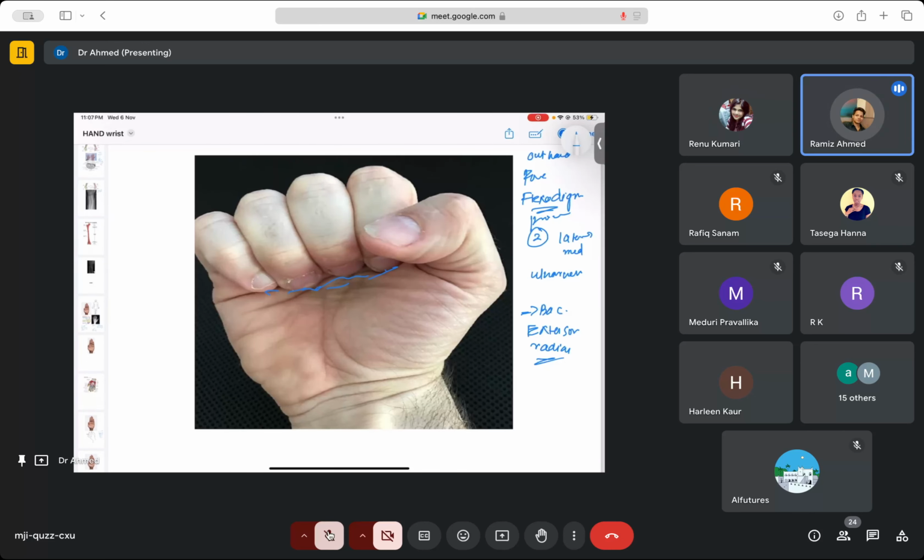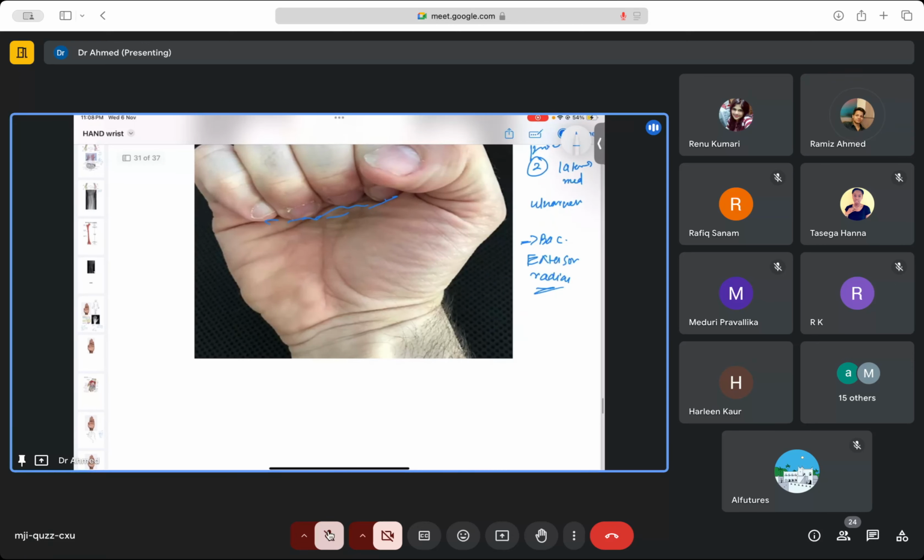And the ulnar nerve supplies the flexor muscles on the medial side, and it passes through the Guyon canal, and it supplies the hypothenar muscles, the medial two lumbricals, and both the palmar and the dorsal interossei, and sensory supply on the medial 1.5 fingers, both anterior and posterior side. Perfect. And the radial nerve supplies the extensor compartment, the extensor muscles.